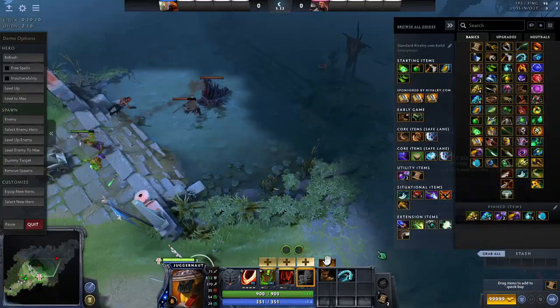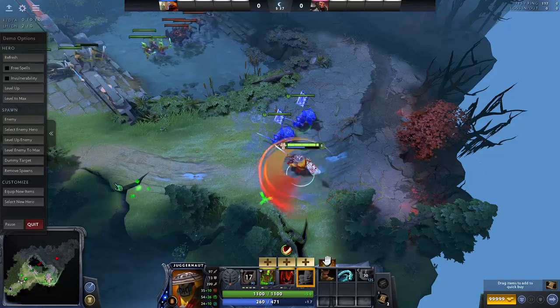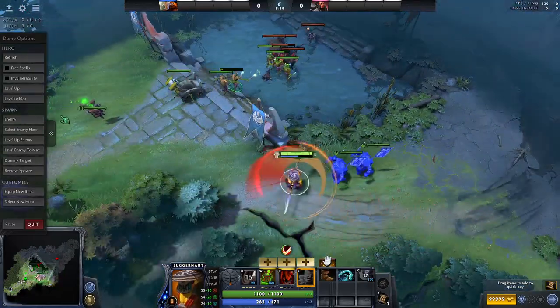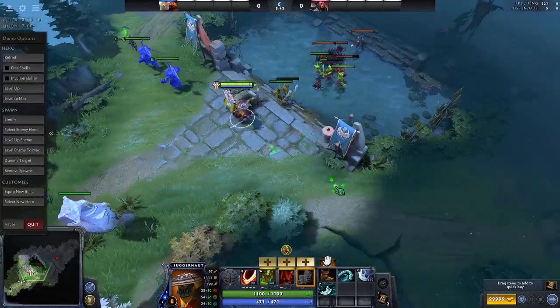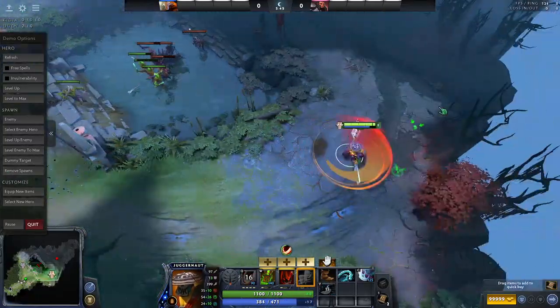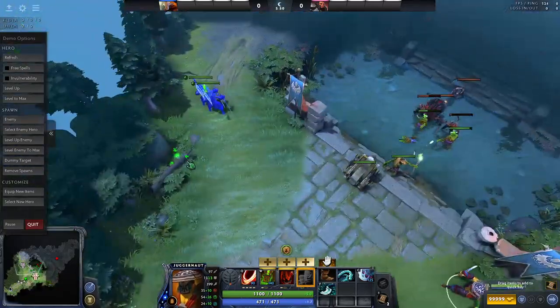You can use items, let's say Manta, for example. You spin and you Manta. Why you would want to do this, I don't know, but it's possible. You could spin and Blink Dagger out of fights. Blink Dagger, spinning here, pretty useful things to have. And this applies to the ultimate as well.